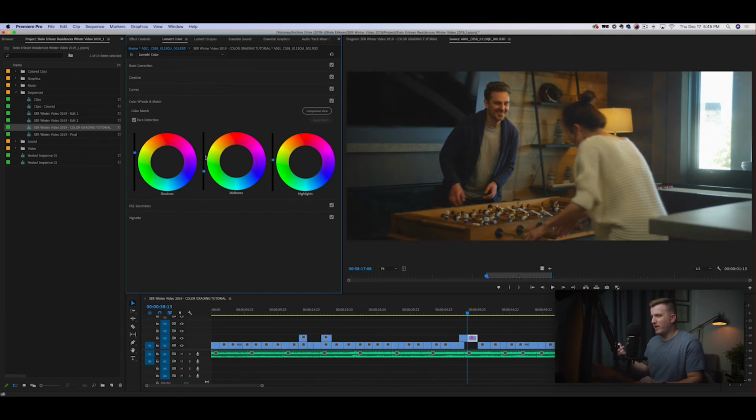Now, the last thing with the color wheels that I was talking about is you can push different colors into the shadows, midtones, or highlights in your image. So this is kind of a more stylized effect, but for example, let's say you wanted to push some blue into your shadows. So you would click here in the middle of the color wheel and just drag it slightly towards blue. Now I'm going to go really far so you can see exactly what that's doing, but it's basically making all of my shadows feel blue.